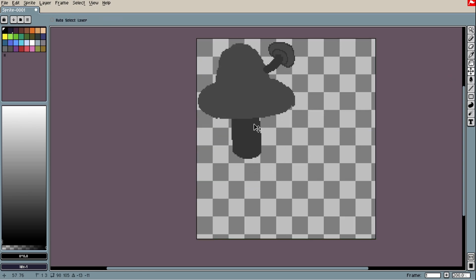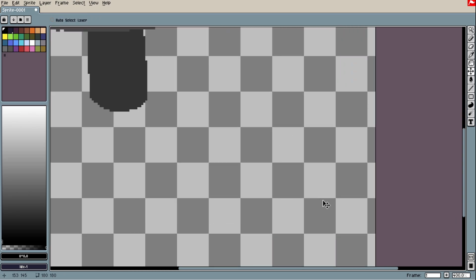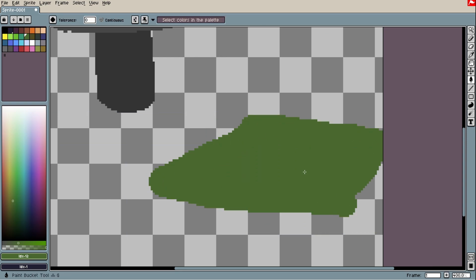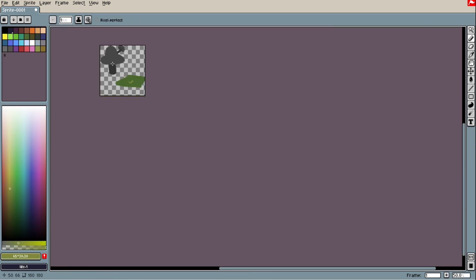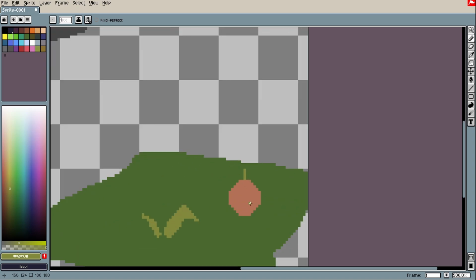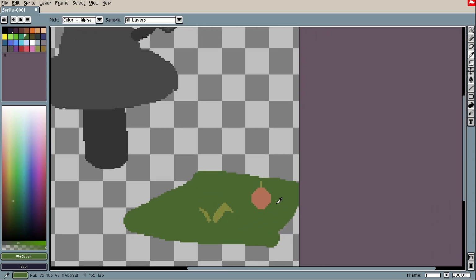For example, imagine you are playing a game and this is the grass. So imagine this very ugly apple is sitting on the ground. As you can see, they have the same saturation.